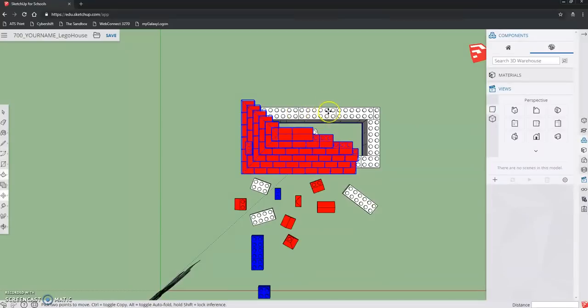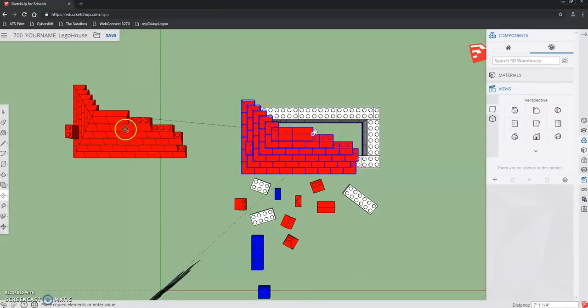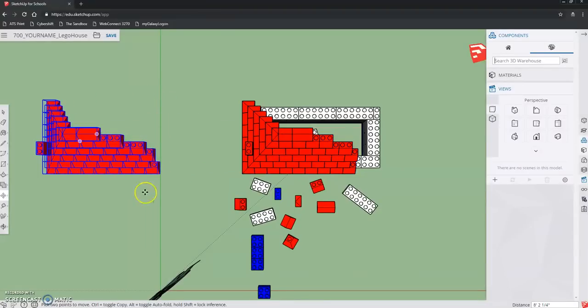So after I've selected it, keep it selected, go to the move tool, push control, then you click once, let go, move the mouse, and you'll have a copy of your roof. Okay. Now you got to go to the rotate tool. So instead of the move tool, click the move tool, and then you got to select the rotate tool. And now this rotate tool, it needs 3 clicks.